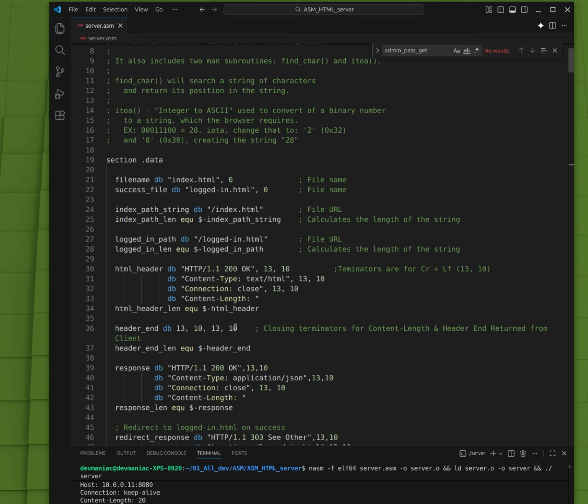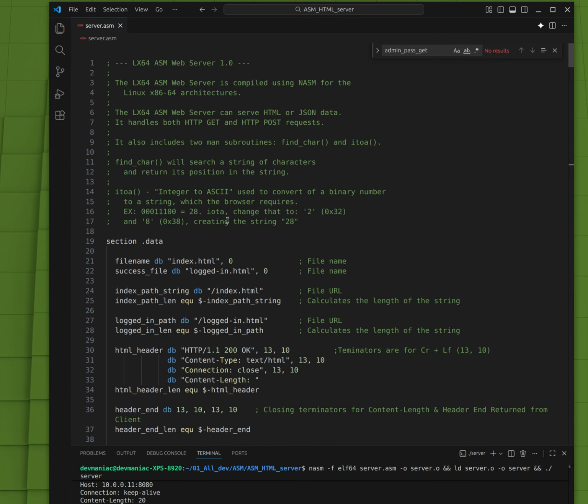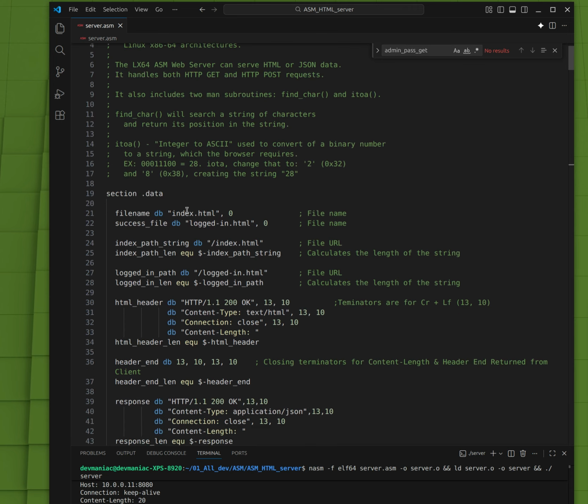So looking at the data section, we have a file name, which is just a variable called filename, and it has the value index.html, terminated with a 0, a null string, because this is actually a file.